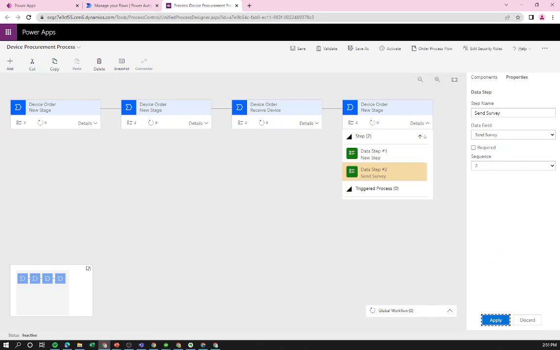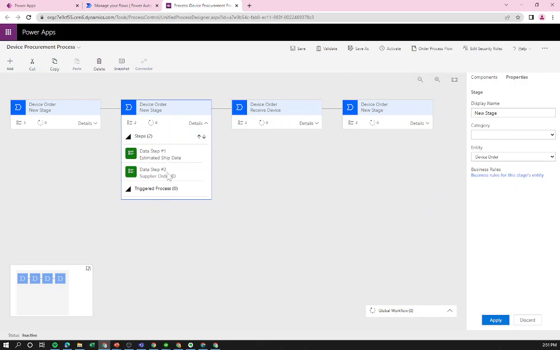Now we have our 4 stages properly set right here. Remember that this is the process that the organization currently has. The first one is when the device is requested. Then when we place the order with the supplier, this is when we get the order ID.